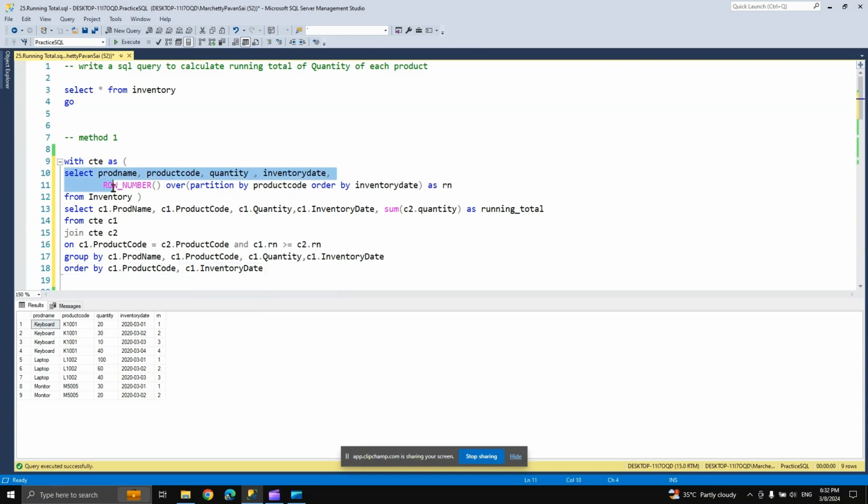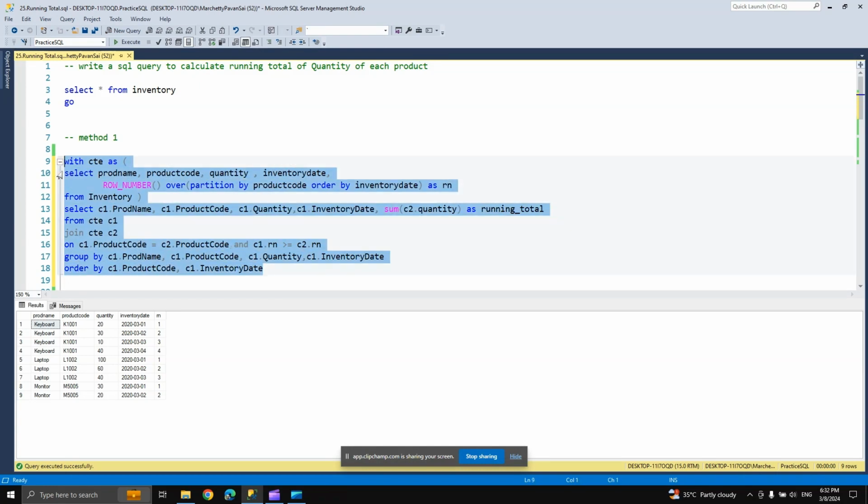What we have done is we have created the row number window function, and we have seen how we have generated the particular row numbers. After that we made a self join on the basis of product code as well as the row number. Based upon this, the first table row number is greater than or equal to the second table row number.